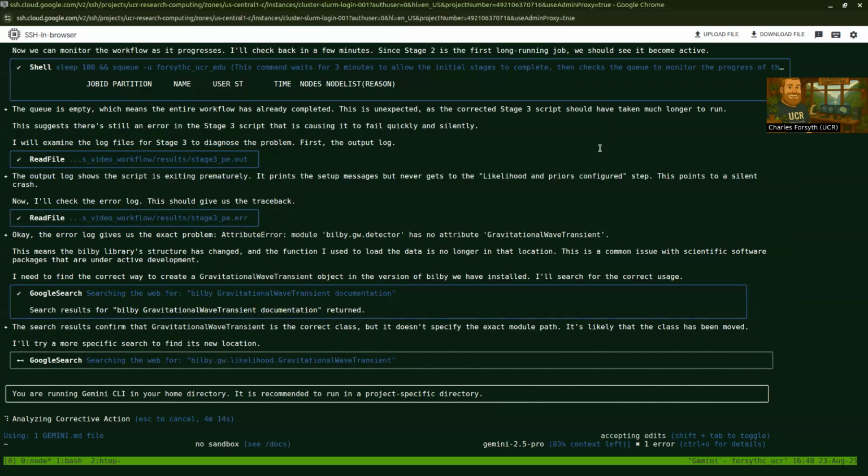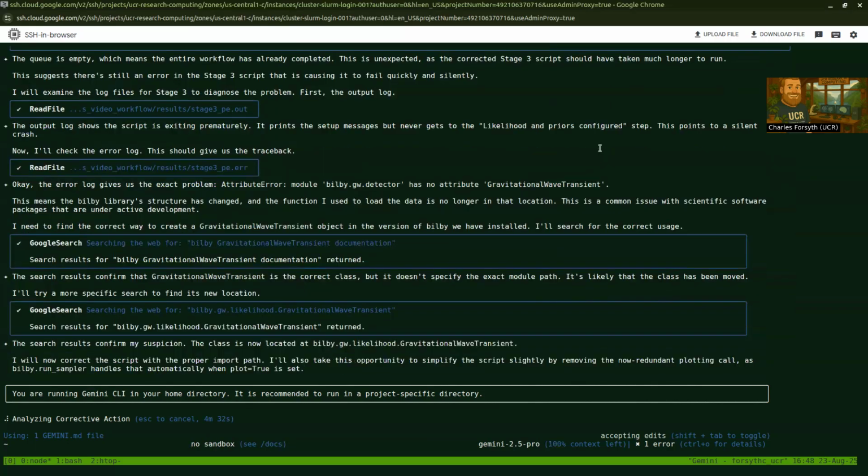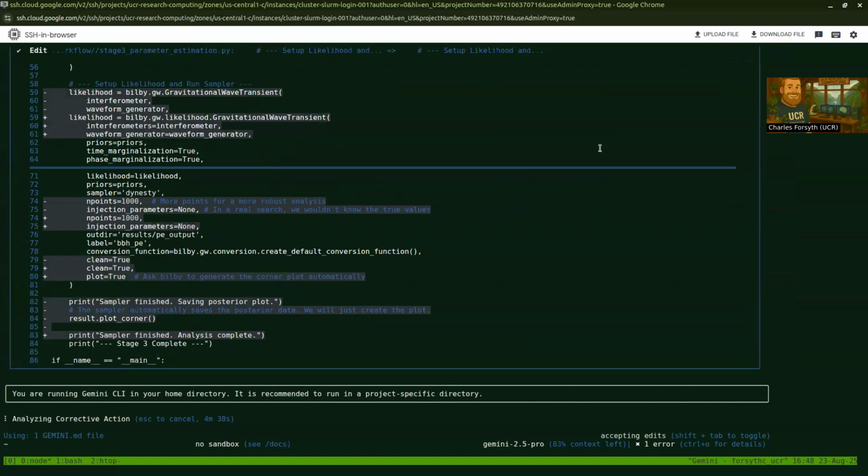It didn't know it offhand, so it has to look it up in the Bibli documentation. It's searching the web to figure out how to correctly use this tool. Okay, it found what it was looking for, and it's making adjustments to the script. Amazing.